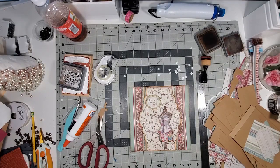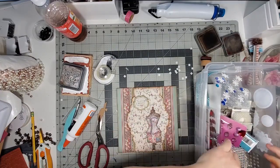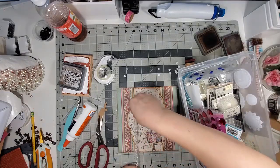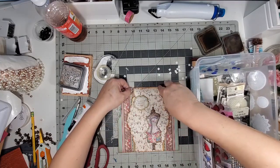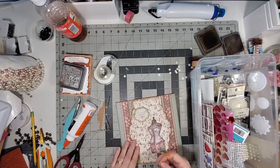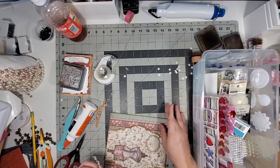Okay, so we are done with this, and I am considering, give me one moment because I just thought of something. I can find it. Oh yes, here we go. I need to see what I have here in this box. Haven't touched it for a long time, so I'm just thinking if there is anything I can add. Yes, there is. I can put this at the top. And this is gonna make it look really nice.